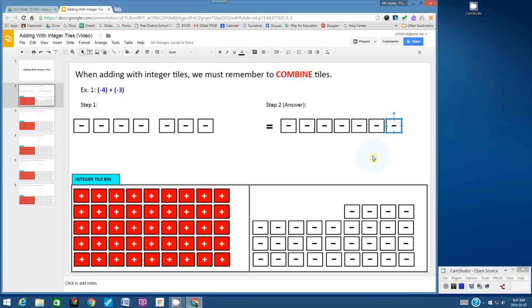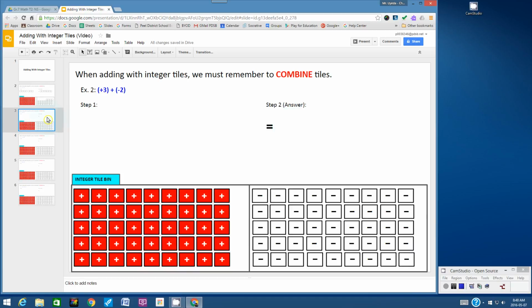So the answer in this case is -7. This is the easiest example of adding with integer tiles. They're not always going to be this easy and obvious. I've got the equal sign here because that brings us to step 2, the answer. All right, let's go on to example 2.